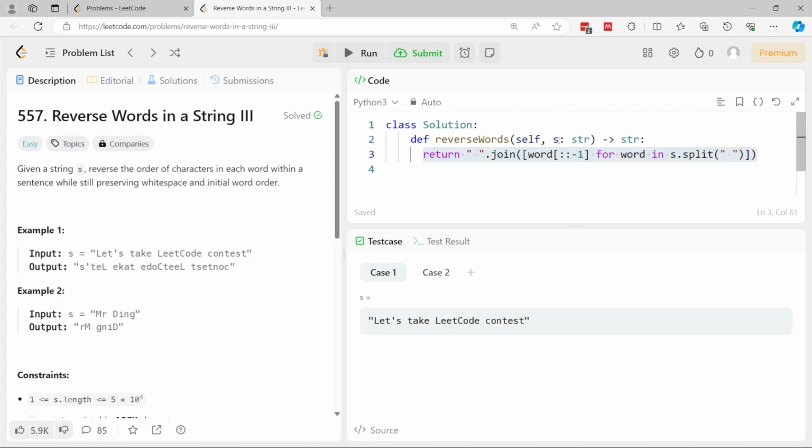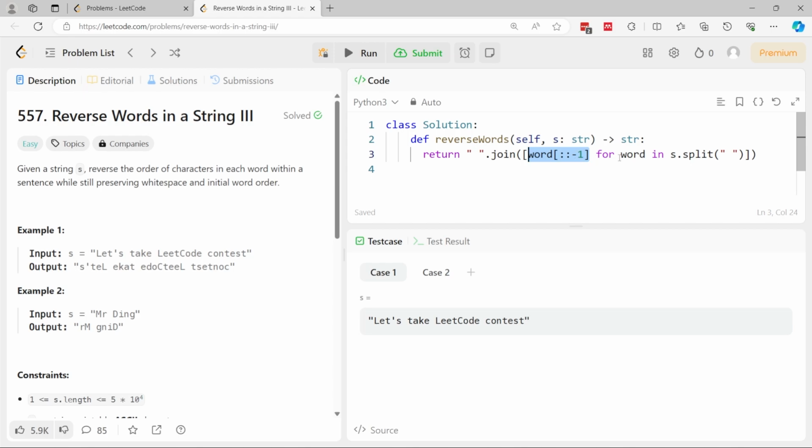s is the parameter, which is the sentence that we get. First, we can split it. So I'm splitting it by white space. So I can use the split method to split them. Now I have an array of words and I can access each of these words inside of my array, or in Python, you can call them a list. And I can reverse the letters inside of every word using this notation, [::-1]. This is how you can reverse items in a list.